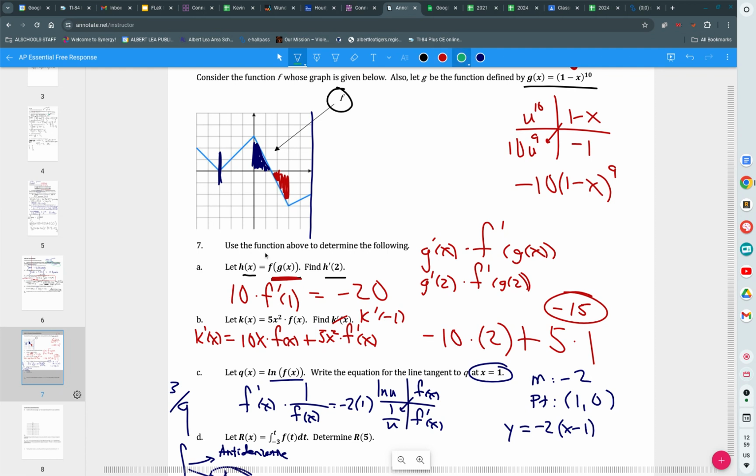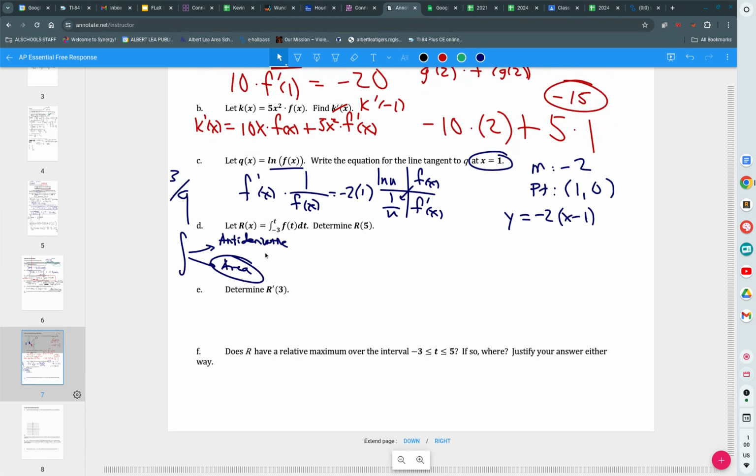If you notice this area here, it's a 3 by 3 triangle. So does everybody agree that the area here is going to be 9 over 2? And then this area here, I have 1, 2, 3, 4, and then this part is going to be a total area of 5, or negative 5. So I have a positive area of 4.5. I have a negative area of 5. So the overall area will be negative 1/2.